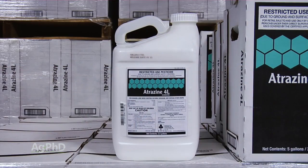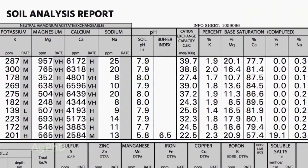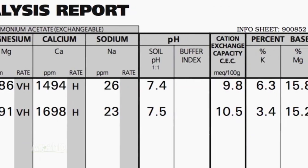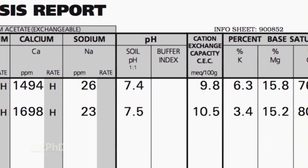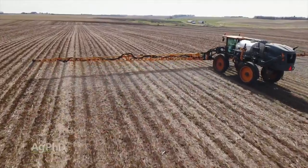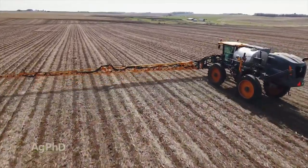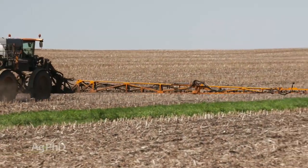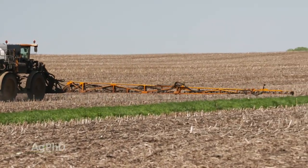The other factor is soil pH. The higher the soil pH, the more active metribuzin is — same thing with atrazine, for example, which is in the same chemical family. The higher the pH the more active and more persistent it is in soil. Our cutoff is usually about 7.4 pH. We're pretty comfortable with normal rates of metribuzin until you get above 7.4. If you do have high soil pH you can actually cut the rate back and get the same effectiveness as you might at a higher rate in lower pH soil.